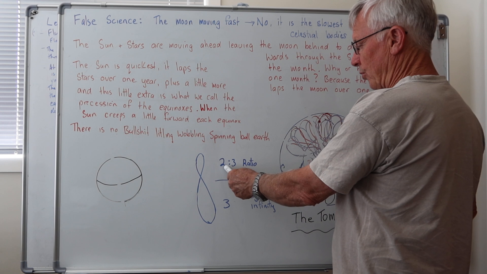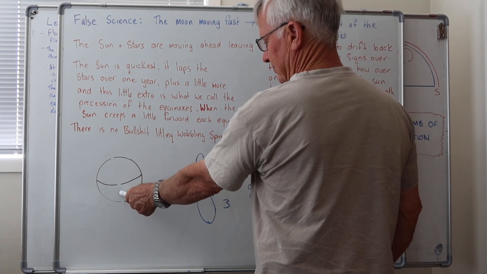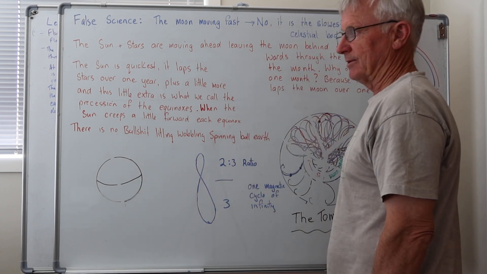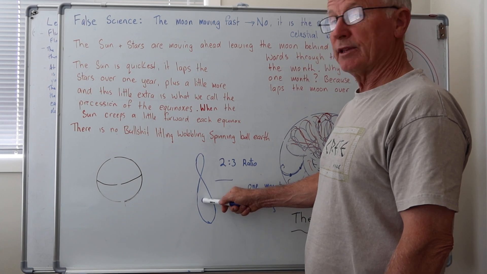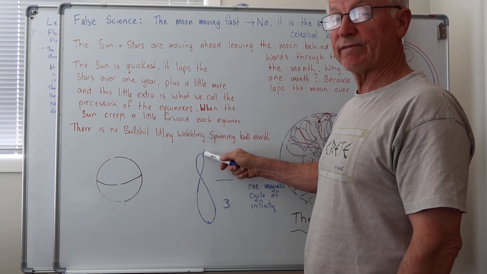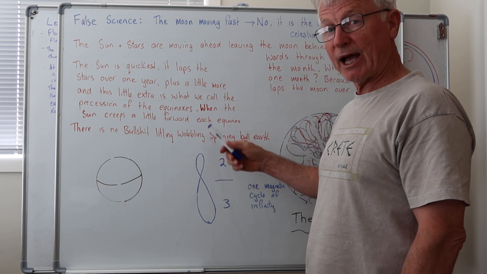So you cannot live on a ball. If this is the ratio. That's symmetrical. Where's the two to three ratio. They don't even understand a magnetic field. There has to be this ratio. For this. The stronger field. To rush to the weak field. And the weak field to rush to the strong field. That's what keeps it going.